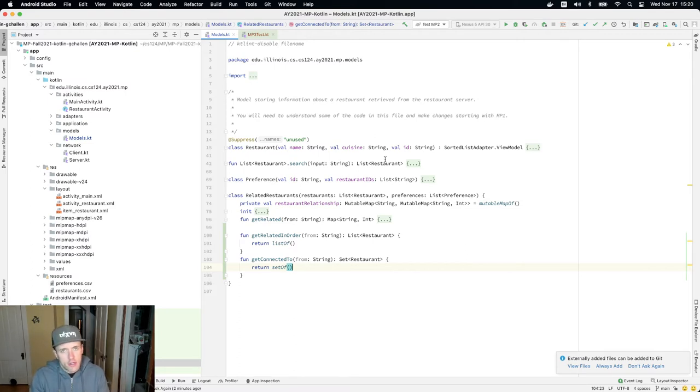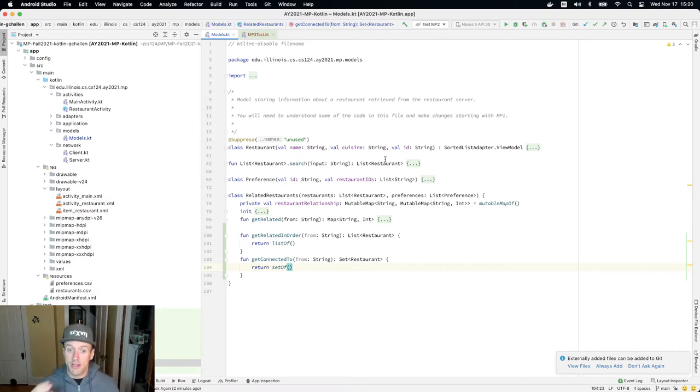Okay. So let's talk a little bit about how to approach getRelatedInOrder. You really need to understand what you're doing here, so go and read the description in the write-up. That's sort of ground truth here. But let's talk a little bit about what this method is supposed to accomplish, and we'll talk through a solution sketch. You have this method already called getRelated that, given a particular restaurant ID, returns a map of all the restaurants that are related to that restaurant based on how we parse the preferences in our constructor.